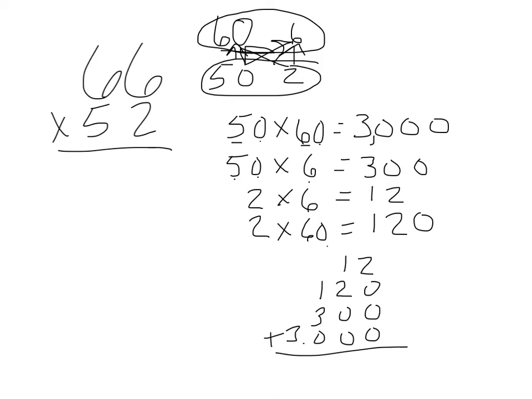So 2 and all zeros is 2, 1 plus 2 is 3, 1 plus 3 is 4, and 3 and nothing is 3. So my final answer should be 3,432.